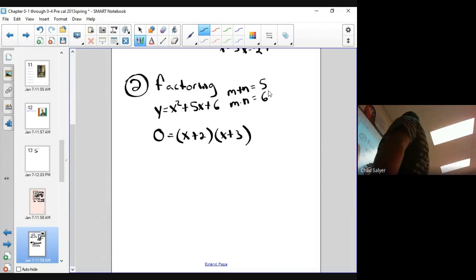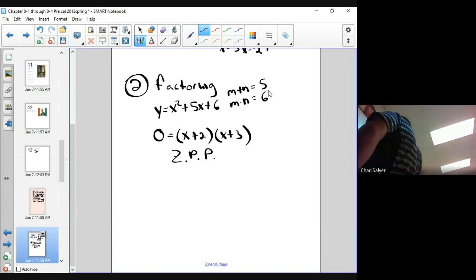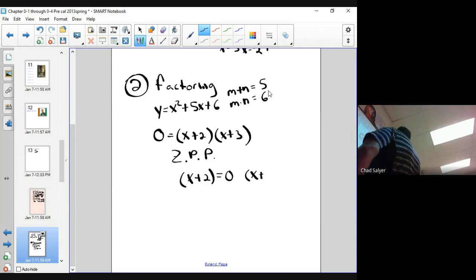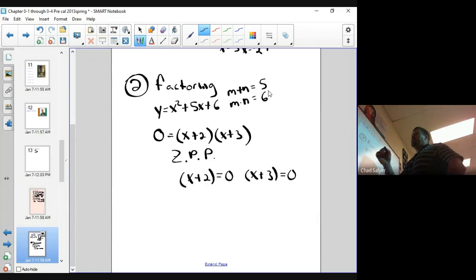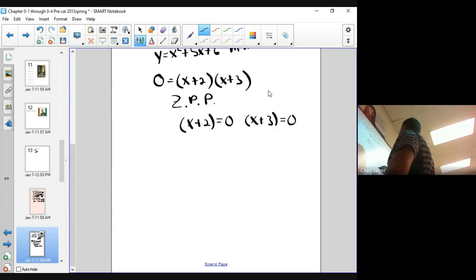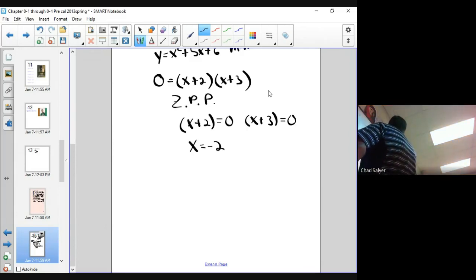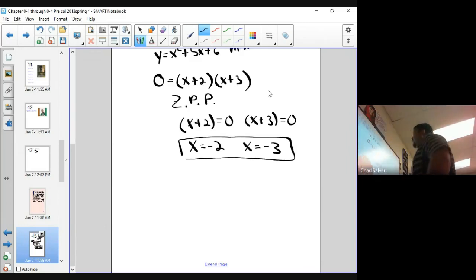Now I'm going to use the zero product property, or ZPP. So zero product property says if two things multiplied together equal 0, then one of them or the other must equal 0. Because the only way to get 0 as a product is if one or the other thing is 0. One of the two factors is 0. So ZPP allows us to do this. If I solve this, I'll get the same two answers I got from graphing, like so.